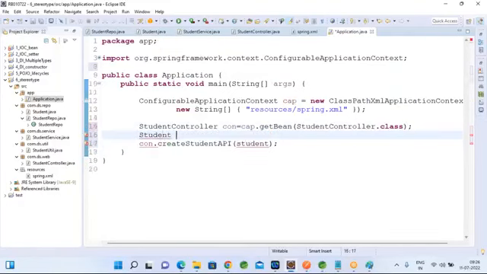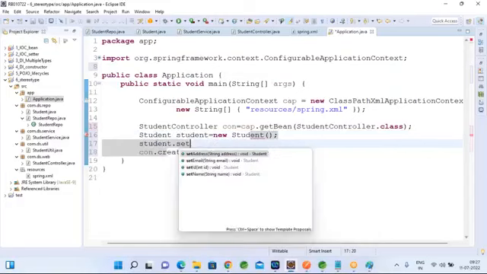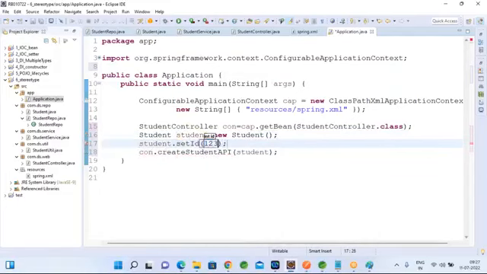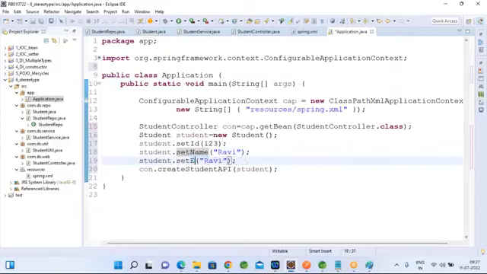So for the API, we generally pass it from Postman or from our UI. So consider you are passing the data here: student ID 123, student dot set name, set email.